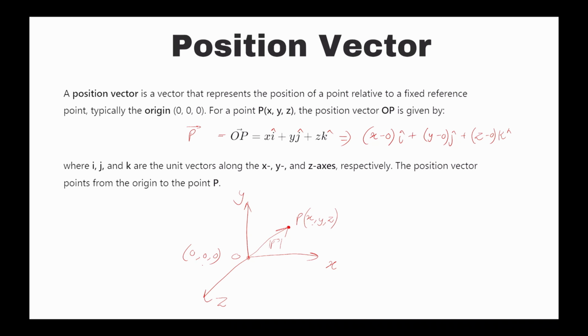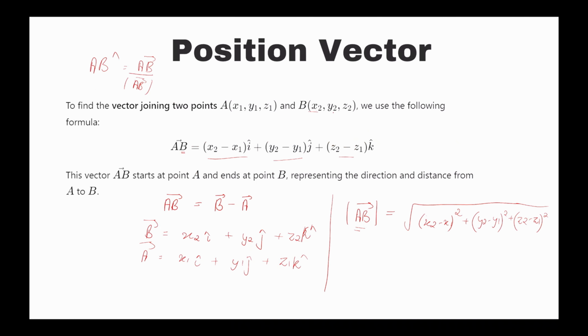Now let's say if instead of origin, we had been given an already existing vector point. So it would become AB vector. And since our B vector is coming out to be in the second part, it would become B minus A. So basically, if I have AB vector, I can write it down as B vector minus A vector. And B vector is nothing but the position vector of B, and A vector is nothing but the position vector of A. So as you can see, B vector minus A vector can be written as x2 minus x1 i cap, y2 minus y1 j cap, and z2 minus z1 k cap.